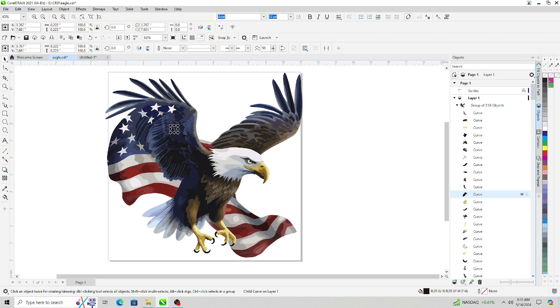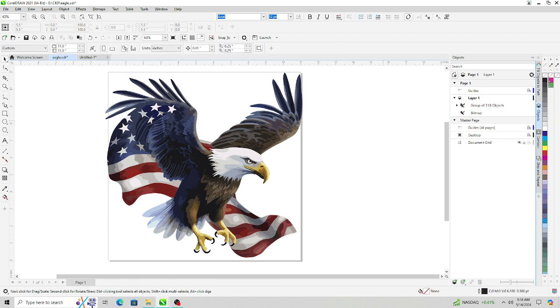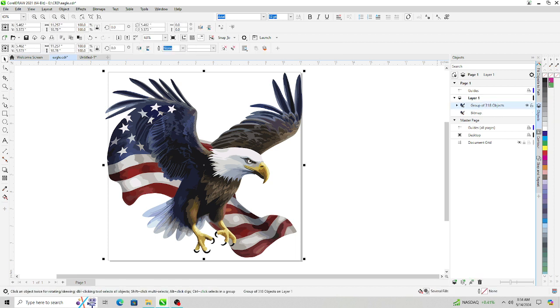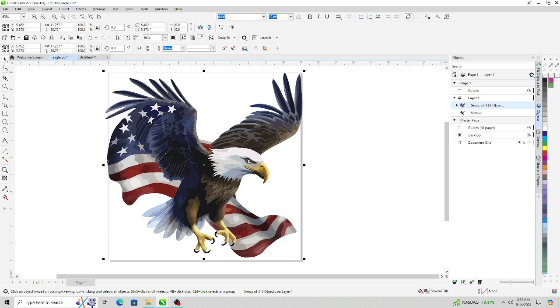So here we go. Now you're going to click on this, and you're going to go to objects, go to shaping, and go to boundaries.